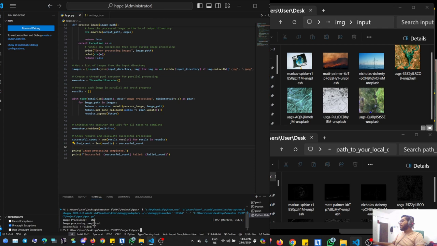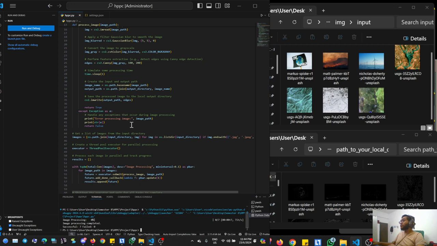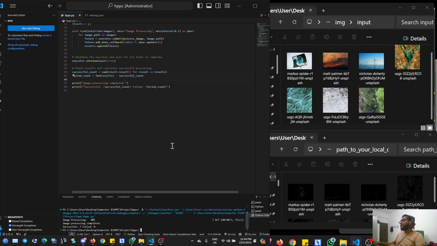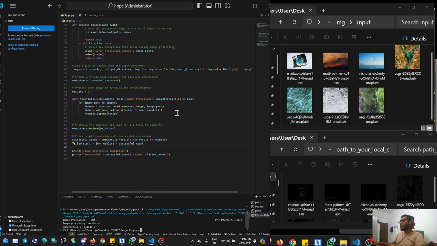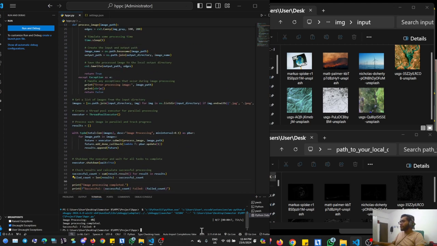Okay, so here we have our output. We have successful 7, failed 0. So this whole Python code has successfully executed the image processing with 0 failures.